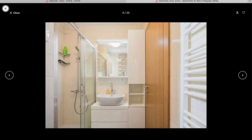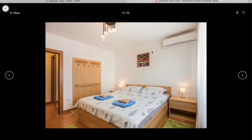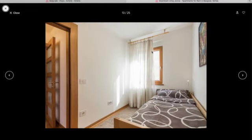So we have the sliding glass doors. A small bathroom, but a nice bathroom, really. Okay, you have a TV in front of your bed. Oh, and this other bedroom's pretty horrible. You literally just have a bed and a small closet area, so it's not really two bedrooms. It's a one bedroom and one little room with a bed in it. I don't know, but you know, if you have a little artwork, a little window, an outlet on the floor.